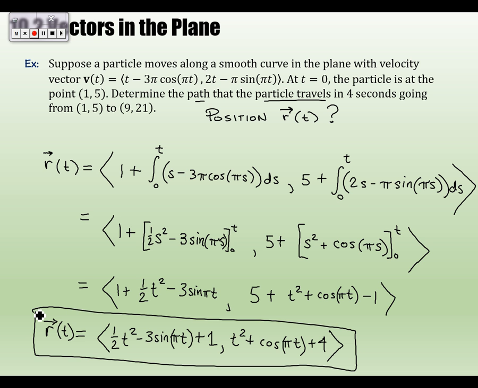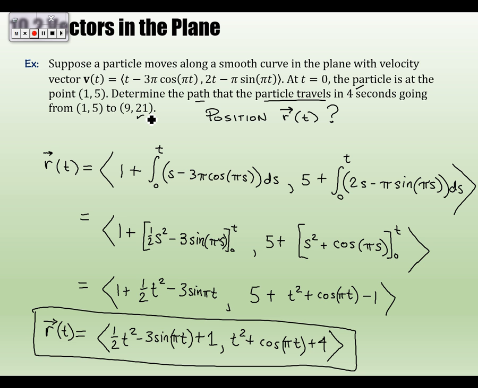By the way, if we want to verify, let's just verify. If we plug in 4, do we actually get 9, 21? And we don't actually need this information, is the point. Does it work? I'll check the y coordinate, you check the x coordinate. If I plug in 4, 16 plus cosine of 4 pi is still 1. Plus 4, 5, 16 is 21. Okay, so I'm getting 21. Did everyone check the x coordinate is 9? Okay, so that's a helpful confirmation.